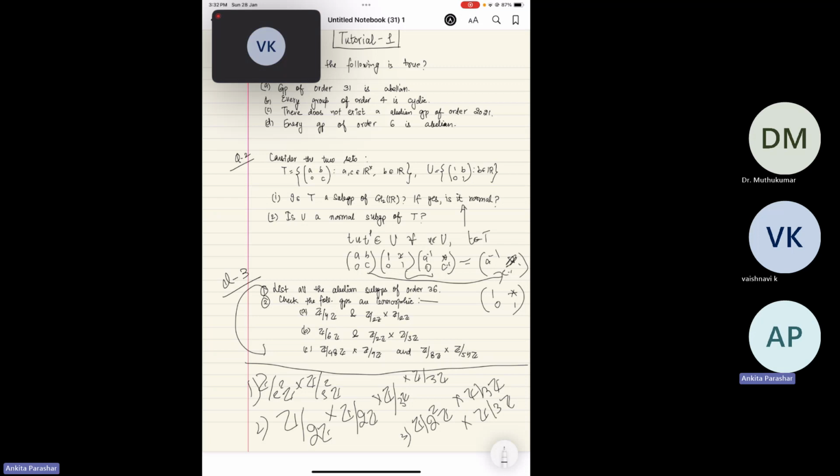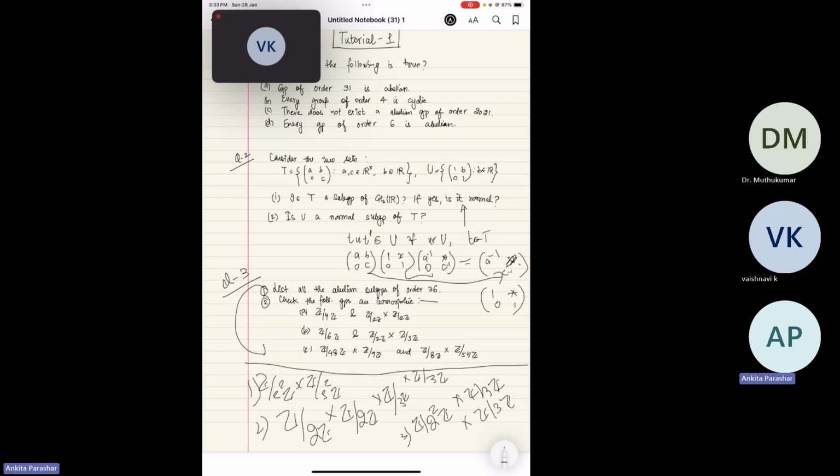So you can quickly see that Z mod 4Z has an element of order 4, which is just the element 1. However, you don't have any element of order 4 in Z mod 2Z cross Z mod 2Z. If you have an isomorphism, it will preserve the order of elements. On one side there is an element of order 4; on the other side you don't have one. Therefore, they are not isomorphic.